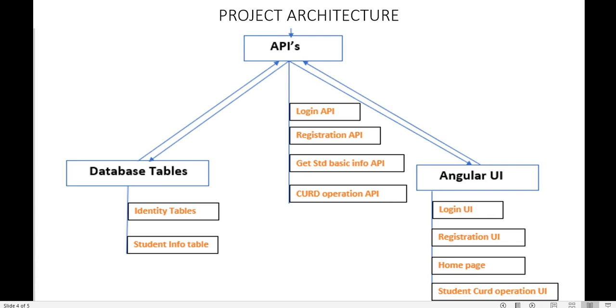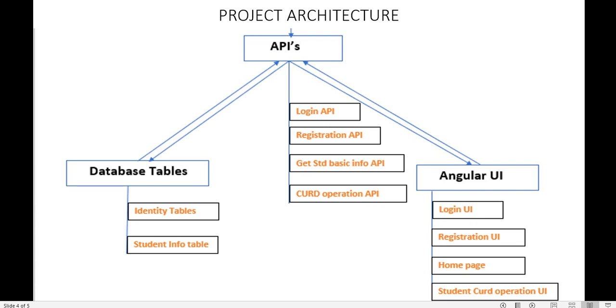Inside the student info table we will fill all the student related data, and inside the identity table we will fill our login and registration data. And apart from this, if we are going to assign any role to the students or teachers, we will implement that inside the identity tables. So that is related to the database, and these tables we will create using the Entity Framework code first approach.